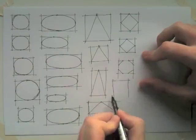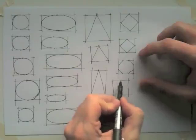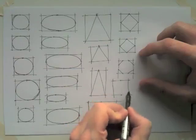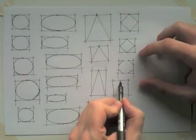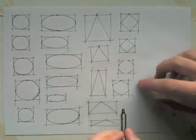This time I'm going to draw a hexagon, so the top and the bottom I'm going to divide in half, and the sides are going to divide into 3. And draw lines between them, and we get a hexagon.